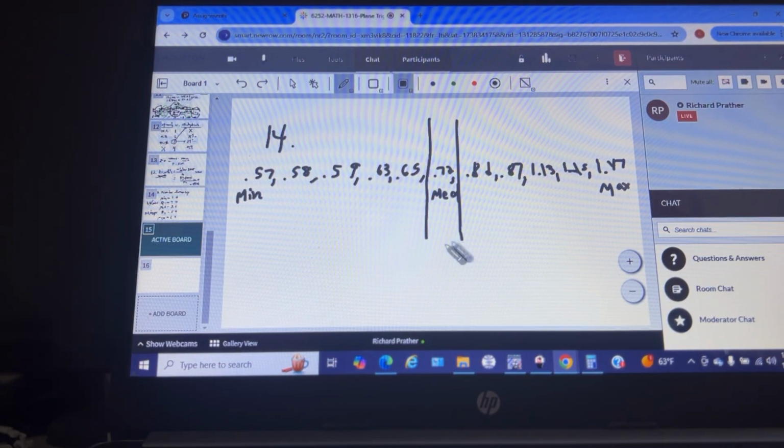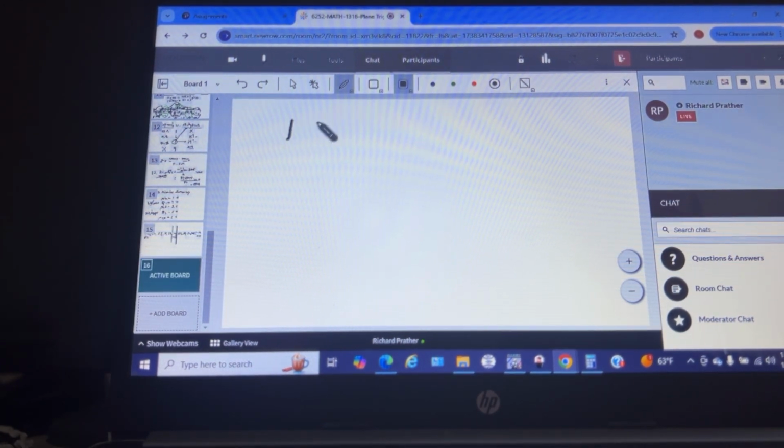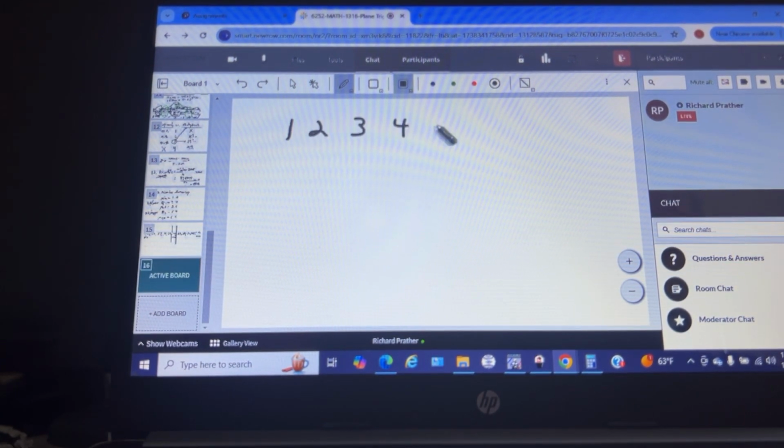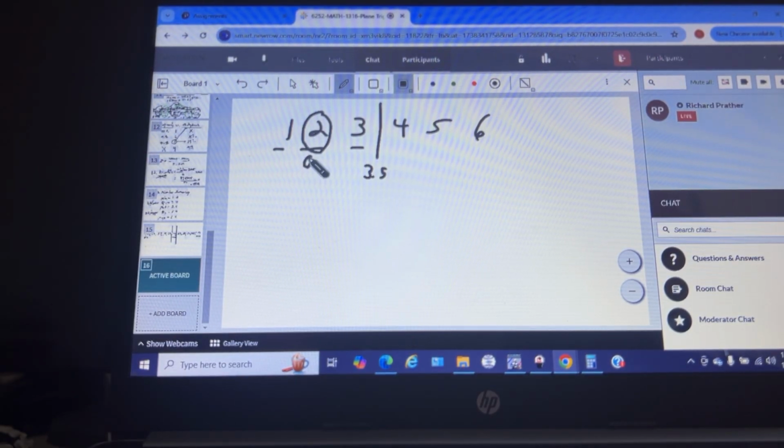Now, we never use the median to find quartiles. So say you have 1, 2, 3, 4, 5, 6, and there's an even amount of numbers. Then you draw the line down the middle, and the median would be 3.5 because that would be the average of 3 and 4. But we don't use 3.5 to find the quartiles. It's not even one of the original numbers. So then you'd look at the lower half of the numbers only. The middle of the lower half is this 2. That would be Q1. The middle of the upper half is 5. That would be Q3.